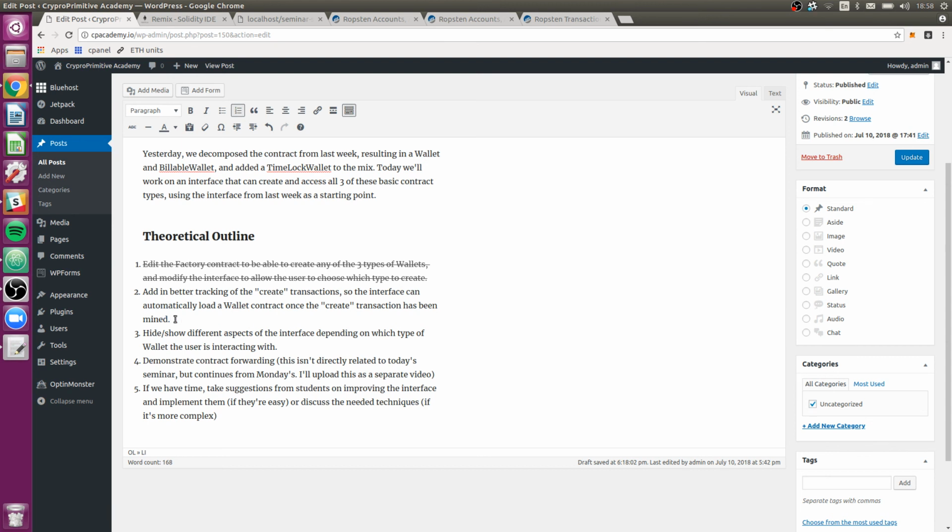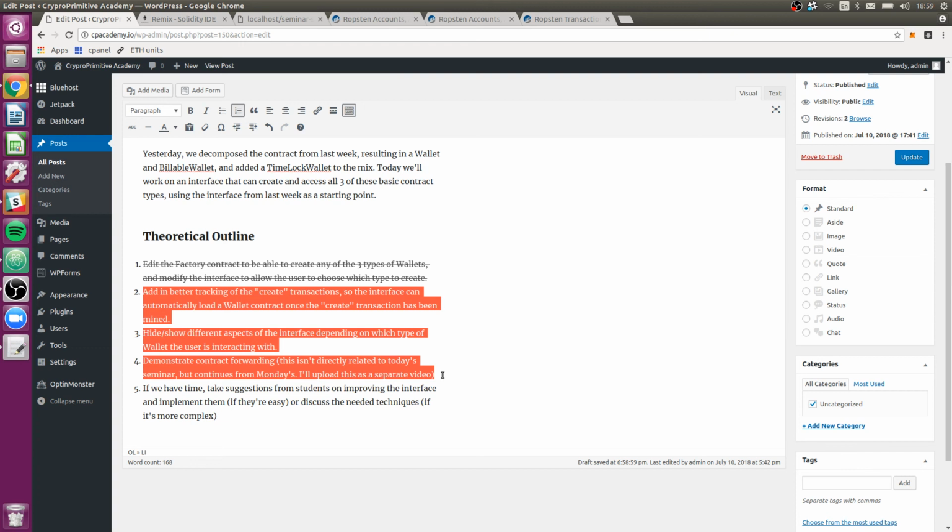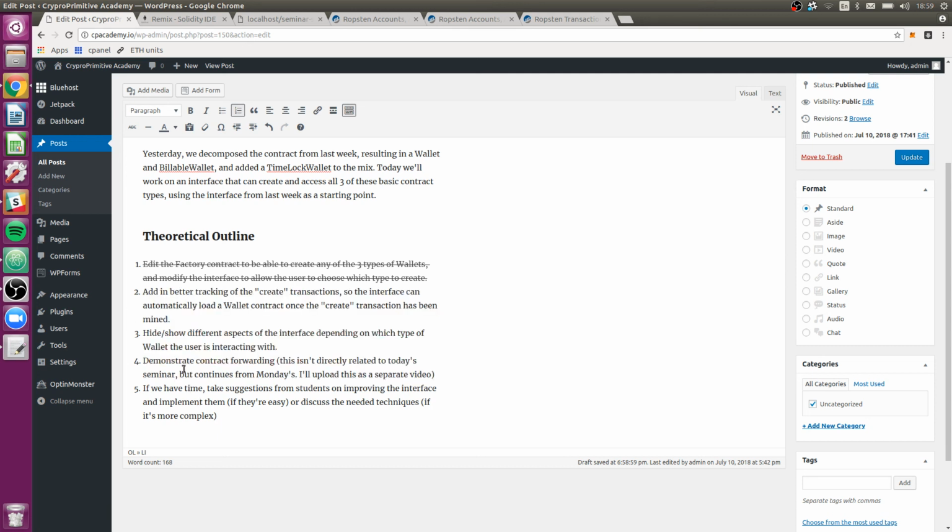Do you guys want to do some more contract work tomorrow and work that into this interface? Or do you want to focus on the interface, or do you want to try to do half and half? Also, if there's anything in particular out of all of this that you want to do, please let me know out of 2, 3, and 5, I guess, which ones of those sound cool. I am going to do number 4 here as a separate video, so feel free to stay on the stream if you'd like. But yeah, just let me know if there's anything.